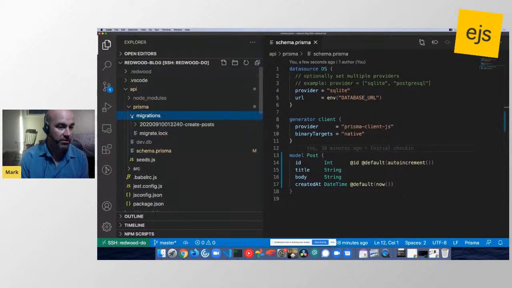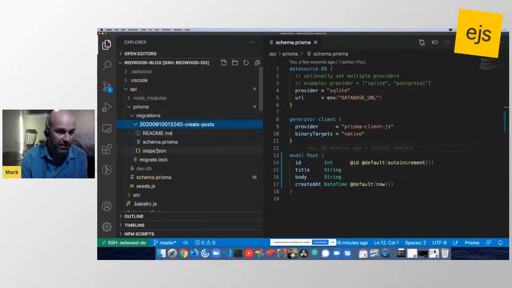Okay, so in the migrations folder, it's created a little block file. Basically this is going to store a reference to where your database is at any given moment in time, so it can tell that way which migrations have and haven't been applied. And then it comes down here and creates a folder for each migration.